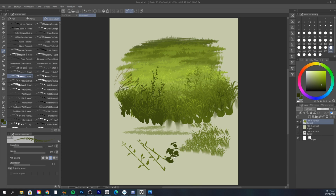The way that I intend for it to be used is to do something like that. So in the front here, you can see that we can use a darker color and brush on these plants, and it feels like there's little plants sitting in the grass here. Like this. Here's another shape. So it's another plant, but it's just a different shape.